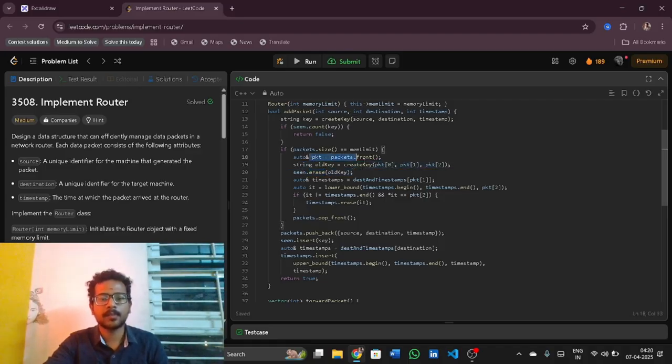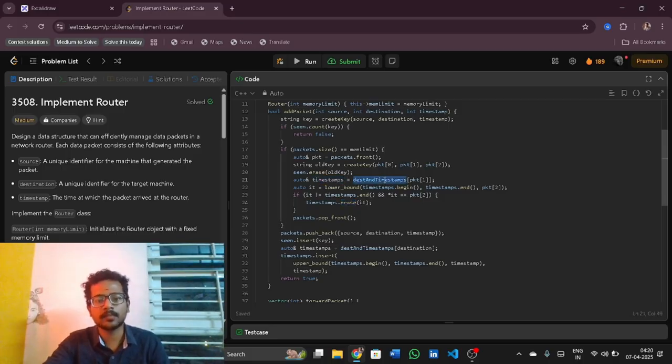And packet is packets.front, as I said. Timestamps are these. As we are using reference, that means going to the place where it is and erasing something, we are going to the destination and timestamps and erasing that.